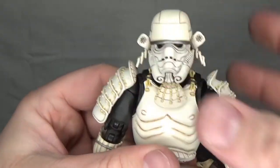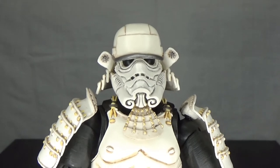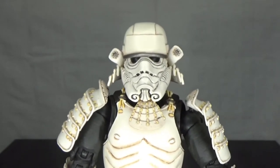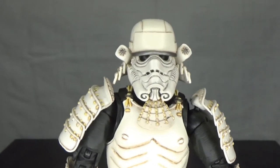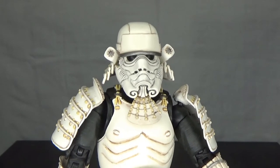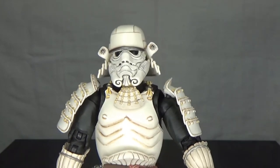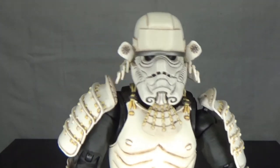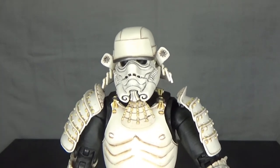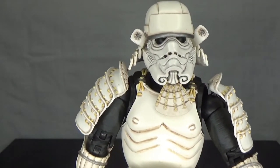So we'll get a close look at the helmet here, because that is really slick. It looks great. As I said, just the way it crosses over into that very samurai-esque feel, which is, you know, only natural that Star Wars was very much inspired by Japanese design, particularly Vader in his helmet.